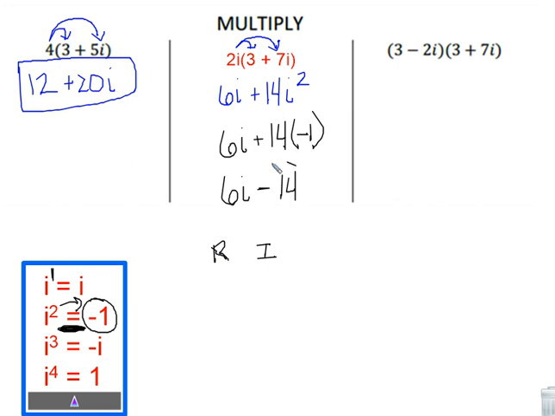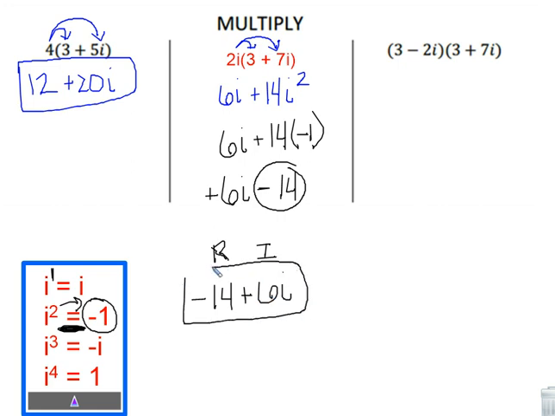So our real in this case would be negative 14. Okay, that doesn't have an i attached to it, but the imaginary, the 6 over here does, and it happens to be positive. So we'll say plus 6i. So just a little bit of rearranging. Okay, now the big idea in this case, right here, i squared. Whenever we see i squared, we're going to rewrite it as a negative 1, because according to this cyclic cycle we saw before, i squared is equal to negative 1.